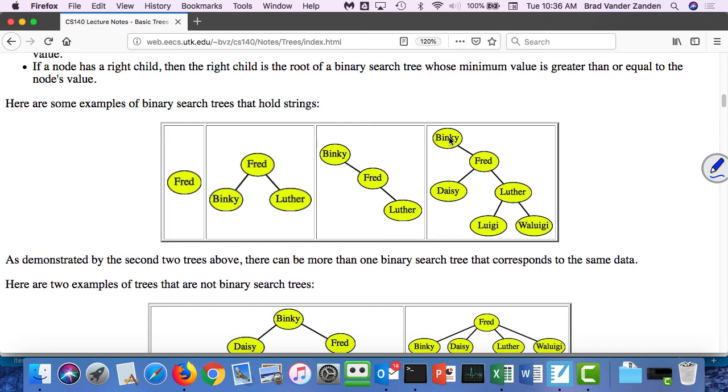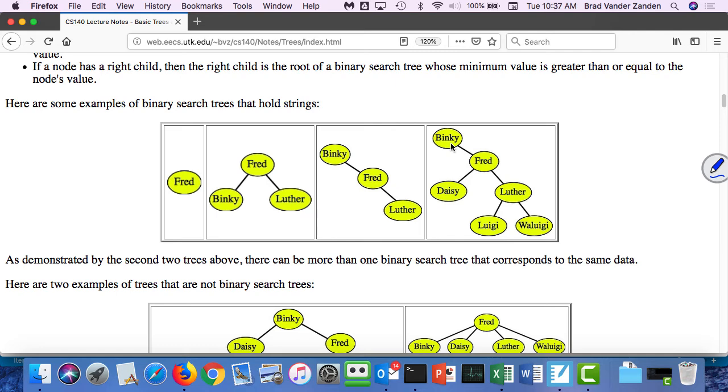The left subtree or the right subtree? It must be in the right subtree because the only values that are greater than Binky are in the right subtree. There can be no values greater than Binky in the left subtree.